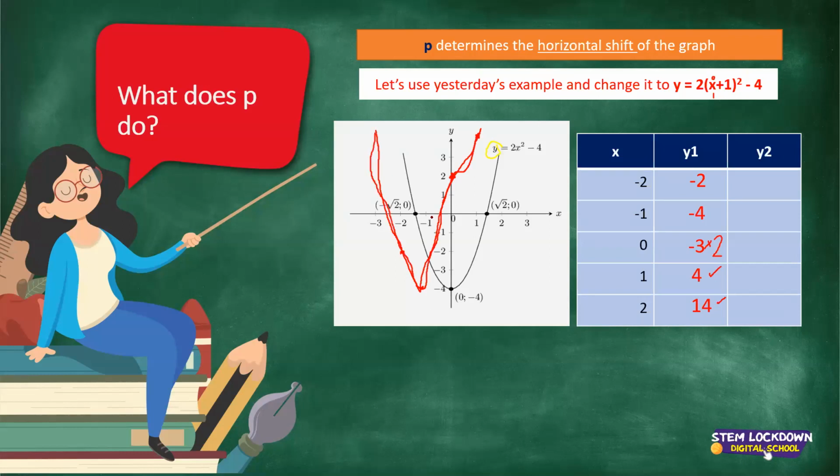Okay, so we have our graph, and this is because we said plus 1 here. Our graph has shifted to the left. Sorry guys, my left and right are not strong, so I have to keep saying it over and over again. Then we take our second, and now our axis of symmetry has also moved.